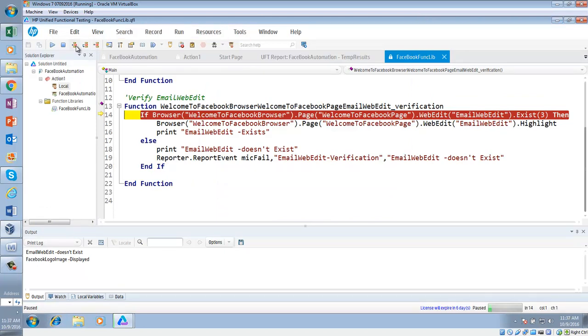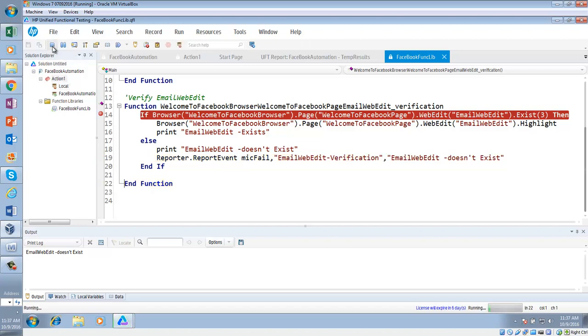Now how many seconds will it be waiting here? 3 seconds. Now 1, 2, 3, right? It waited 3 seconds, and then can you see email web edit does not exist? It will be printing that message, and then it will also report an event that this test case failed.